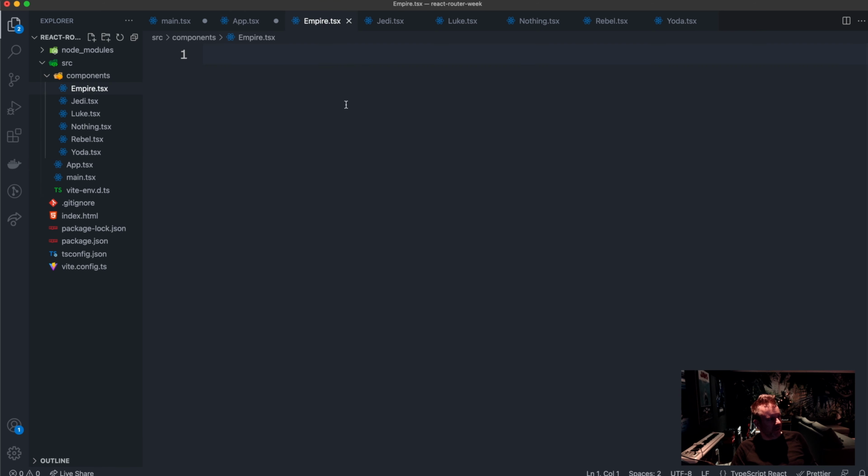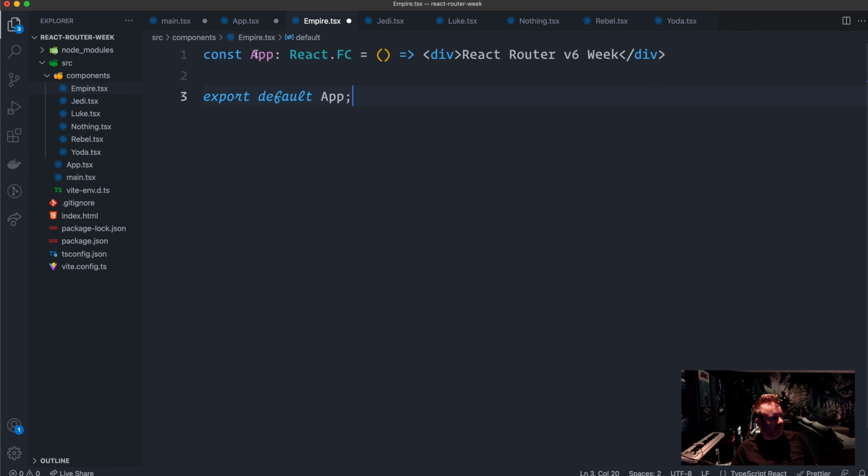So what I'm doing here, I'm pasting it in. I rename it to Empire like this. So I'm essentially just creating an empty component. I save the file, and I do the same for Jedi. Actually change the text here also. Jedi, Empire, I should say Empire.